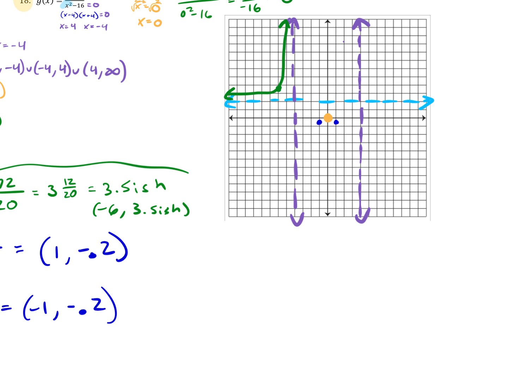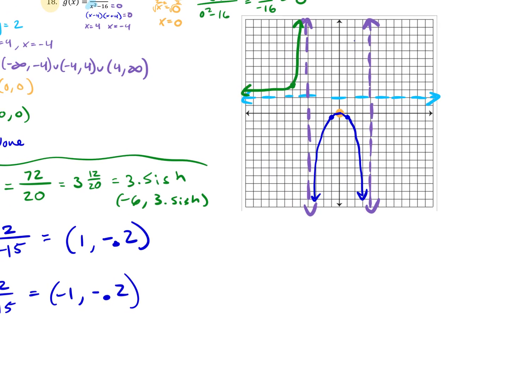Then this gives me an idea that my graph's kind of going to be a parabola at the bottom. So I'm going to make sure my arrows end up really close together. So our graph looks like this. It's not always going to be a parabola in the middle, so make sure you plug in something in between. If you have a point at 0, plug in between 0 and your vertical asymptote here, and in between 0 and your vertical asymptote in the negative direction. So I would recommend just plugging in the same number and the negative. So we plugged in 1 and negative 1.